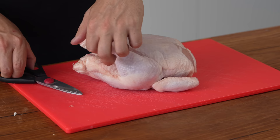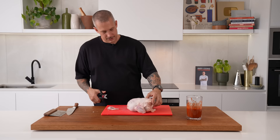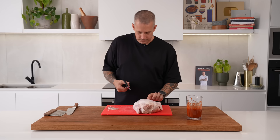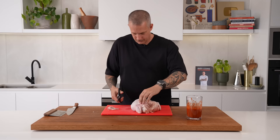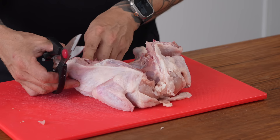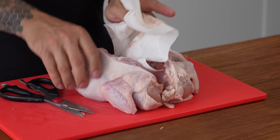Sugar's going to caramelize and burn faster than your meat's going to cook, like in this whole bird. Blender up. To spatchcock our bird, take it and get it nice and dry, flip it on its front, cut the tips off — you can leave them on but you're probably not going to eat them — and then run your scissors straight down the backbone. Try to keep in the oyster, which sits in this part of the bird and is like the best part of the meat.